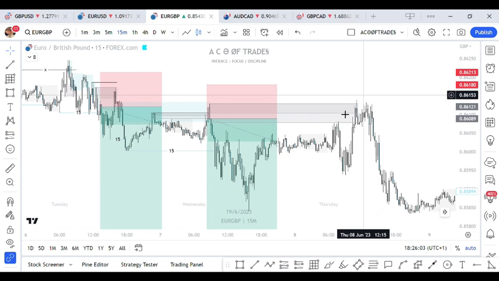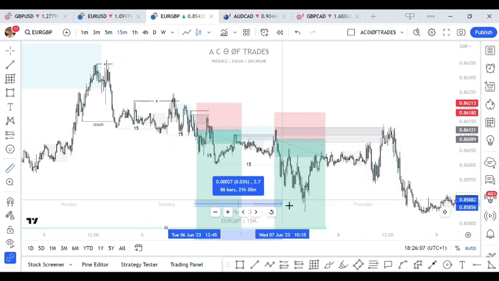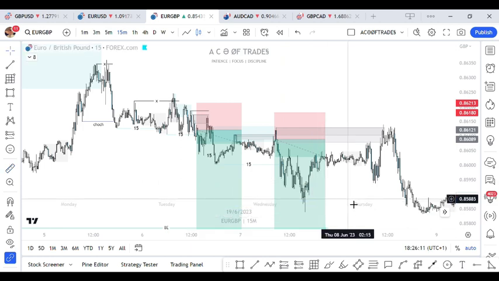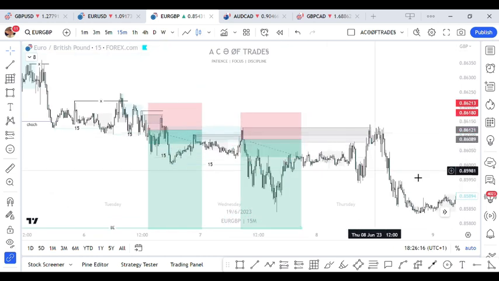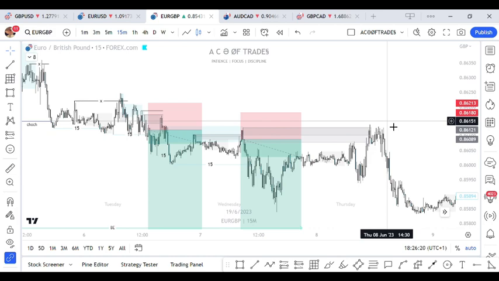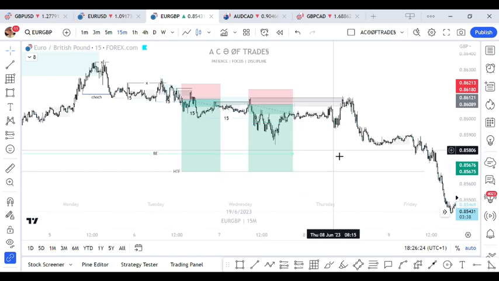And there was a third entry, but because I've been in this trade now for a day and 8 hours, which is a bit long, I'd like it to have ran a bit sooner. I decided not to put this one on because if I took a loss, that's a 3% loss essentially. 2% I'm happy to risk over 2 days, maybe not 3%. If these were break even, no problem at all.